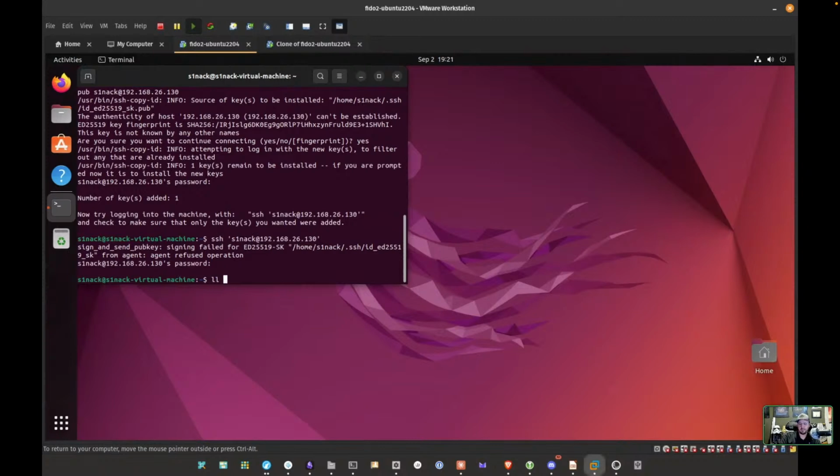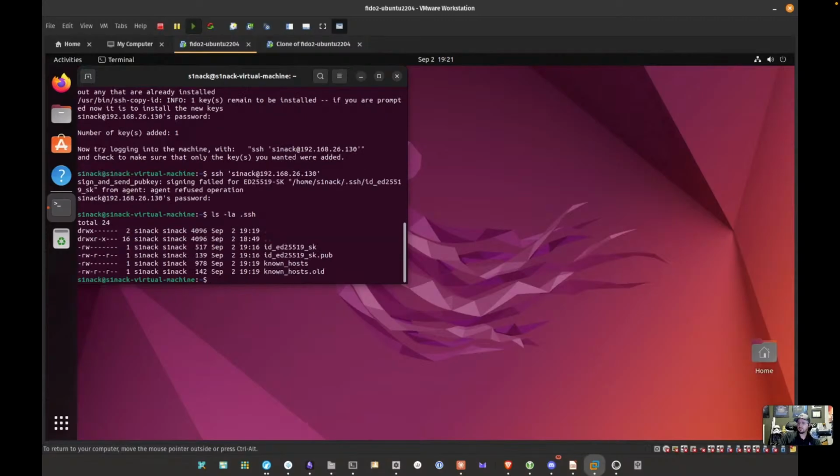If we look at the SSH directory, actually, we can do an ls. I mean, this is probably fine.